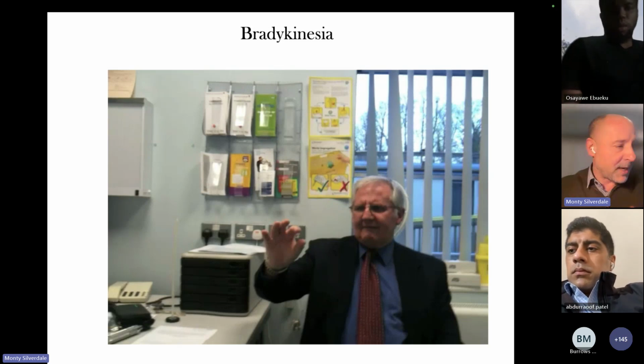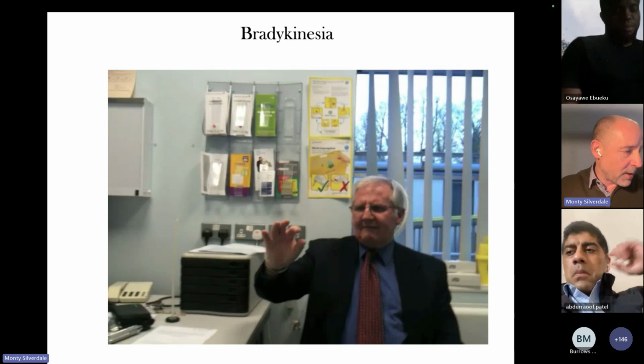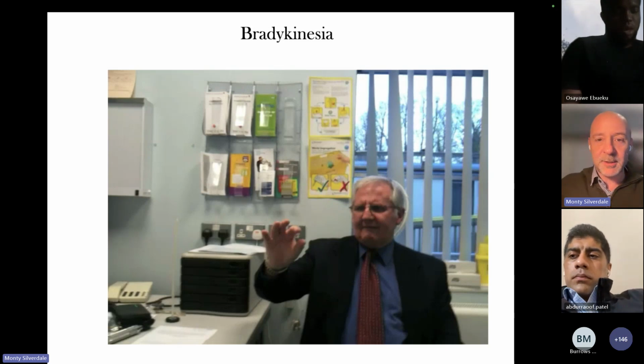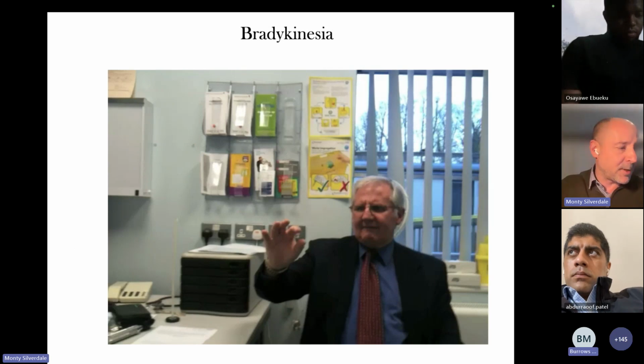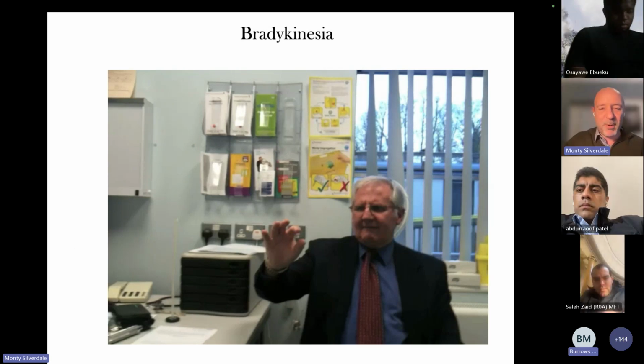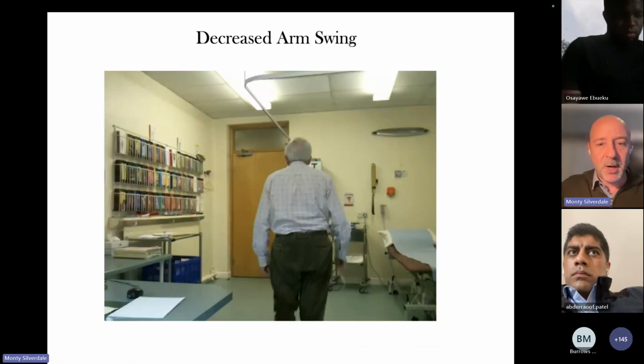So in Parkinson's, in the early stages, they don't tend to have much of a shuffling gait or difficulty with turning, but the thing they do have is a reduced arm swing on one side. So if you see someone, they've not got a tremor, not everybody with Parkinson's has a tremor, they've got slight rigidity, but you're not sure about it. You think they've possibly got bradykinesia, but you're not sure. Then sometimes just watching them walk and looking at the arm swing can be what clinches it.